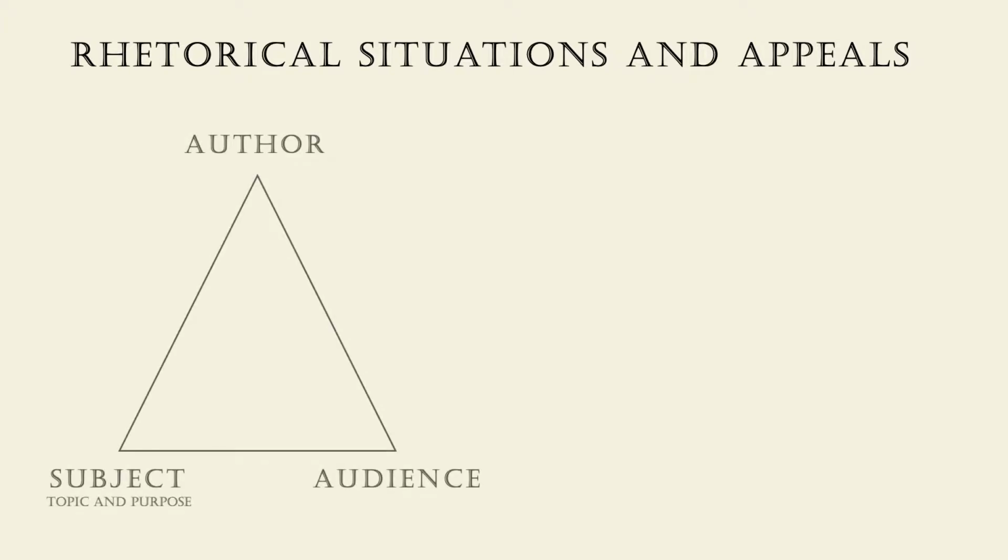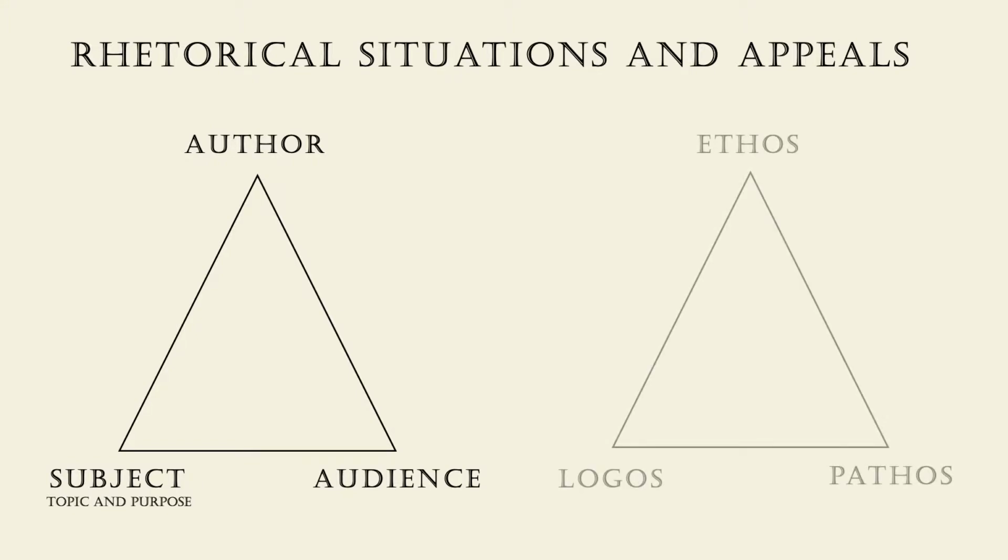The rhetorical situation for any communication is defined by an author communicating to a specific audience about a particular topic in order to achieve certain ends. You can watch my Defining the Rhetorical Situation video for more information and examples. Just as we often represent these elements as the rhetorical triangle, we can use a parallel triangle to represent the types of rhetorical appeals that relate to each aspect. I'll list some strategies for each type of appeal in a moment, and you can watch my ethos, logos, and pathos videos for more specifics and examples, but we'll start with the big picture.